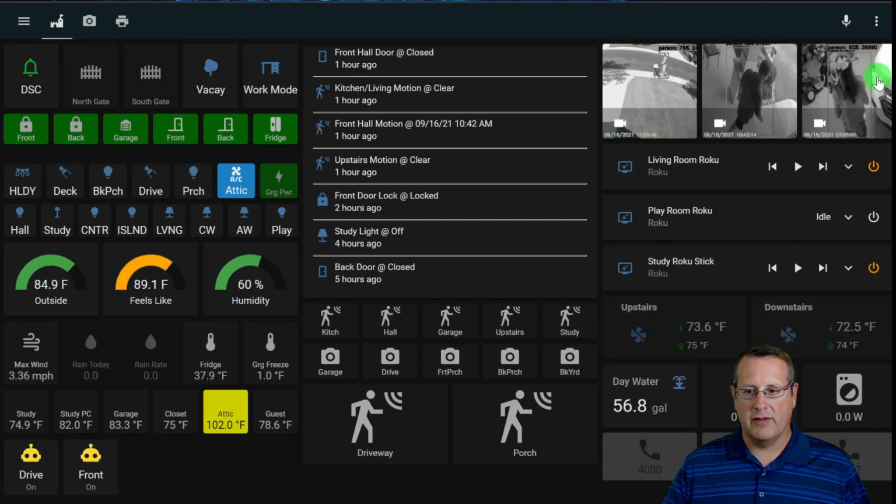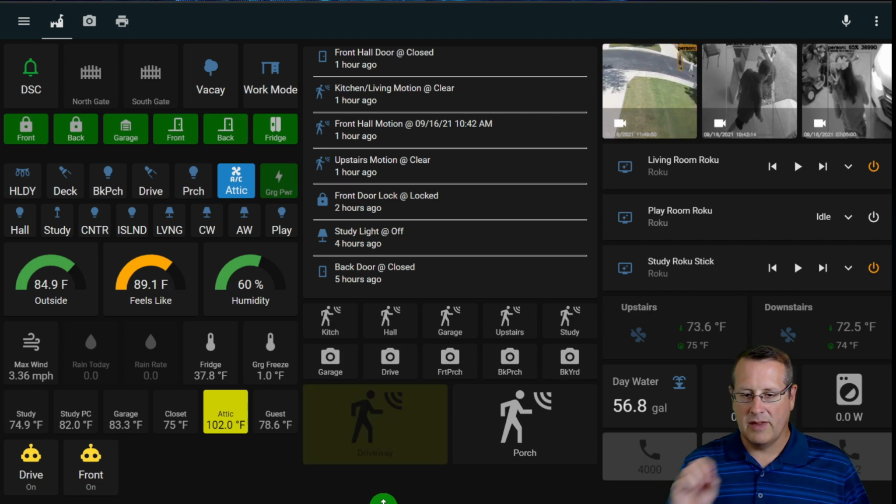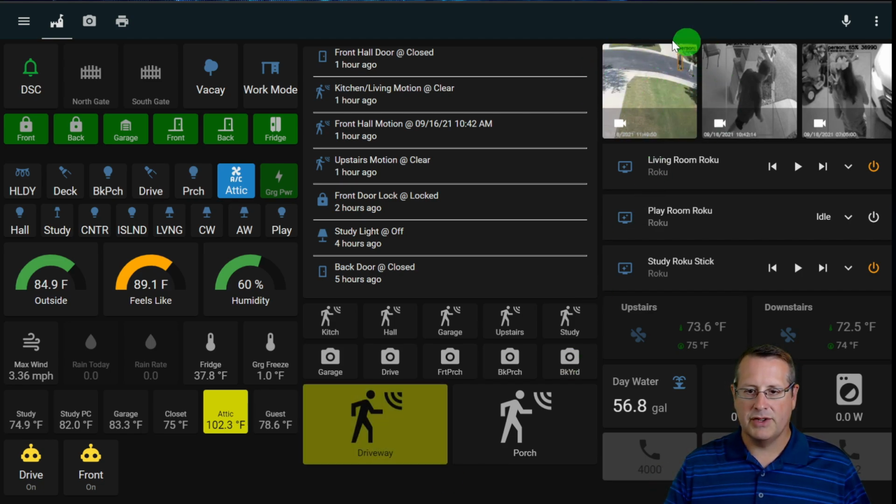I just put 3 of them side by side, 2 of these cards side by side, and here we are. You can see now that there has been activity on the driveway, and it'll show that flashing. And what happens here is this card is now turned colorful, telling me that this is where the activity is, and you can see what's going on out here. It's detected a person out in the street because it's looking at this entire camera view to get object detection. And that's how that works.